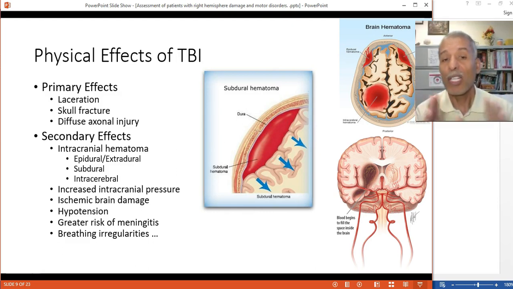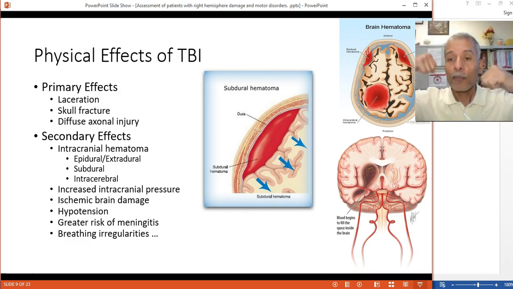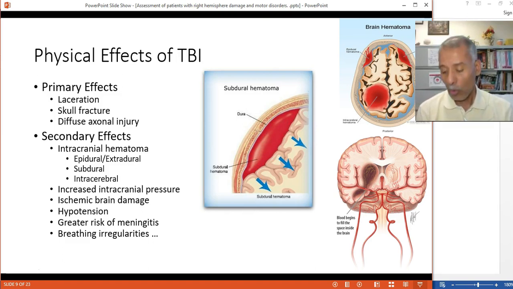So gradually, if that is significant enough, in just a matter of hours, the person could be dead because so much pressure now pushes down on the brain stem. The brain stem gets compressed and dislocated, and that could lead to death. So one of these intracranial hematomas, again, accumulation or pooling of blood due to severing of blood vessels, could be epidural, sometimes also called extradural.